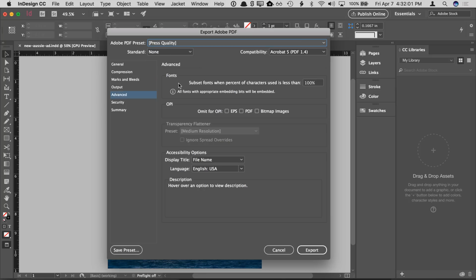Press quality, if we did press quality, what's the difference there? Well, that's based on a newer PDF standard, the 1.4. That's compatible with Acrobat 5. In Acrobat in the PDF 1.4, now notice that transparency is grayed out. We don't flatten it now. In Acrobat, they'll flatten it later. So it's going to be flattened. It just delays the flattening.